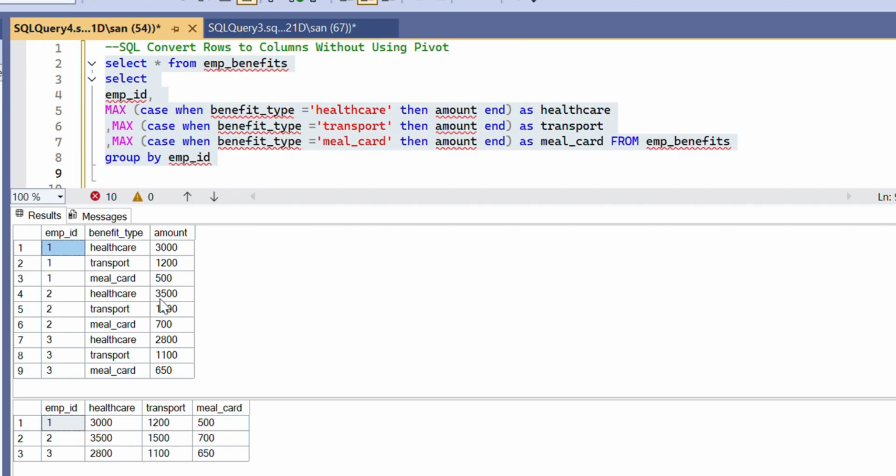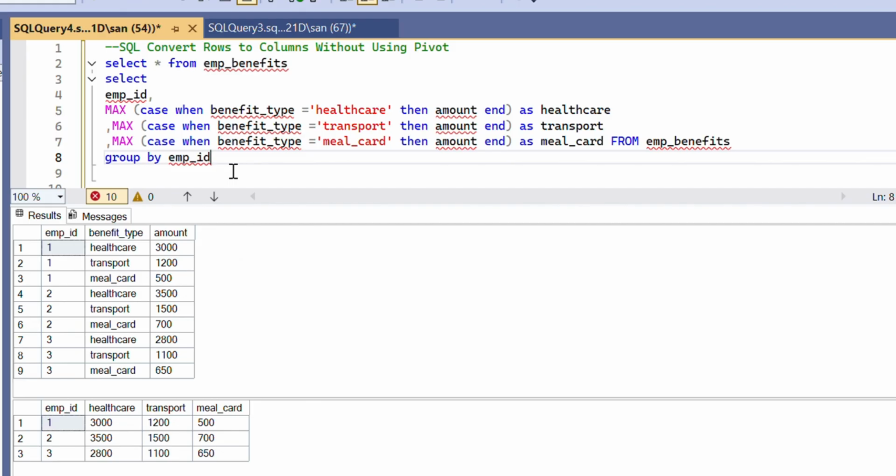Then for MPID 2, we can see 3000 is here, 3500 is here, 1500 is here, 700 is here, and for MPID 3 you can see 2800 is here.